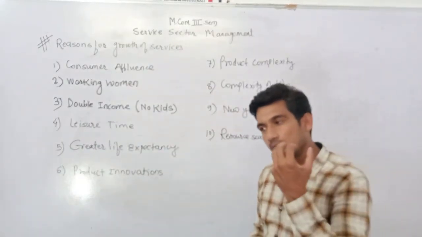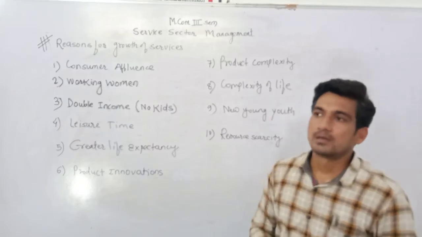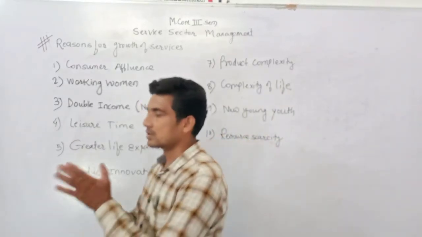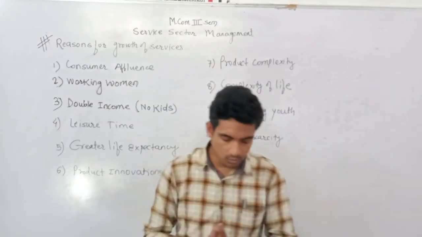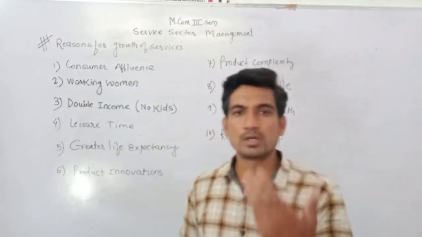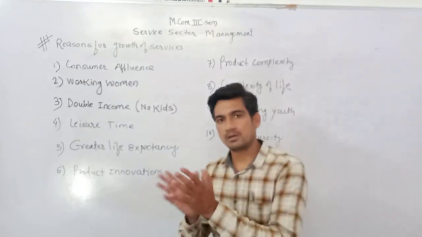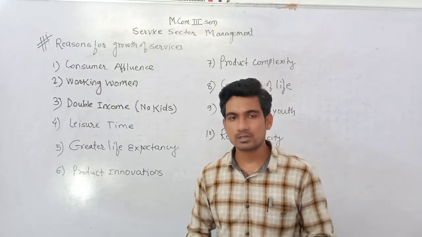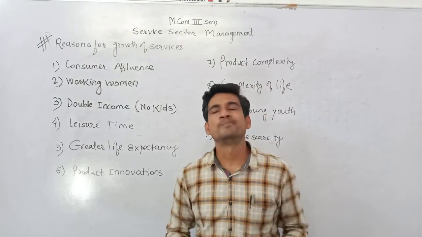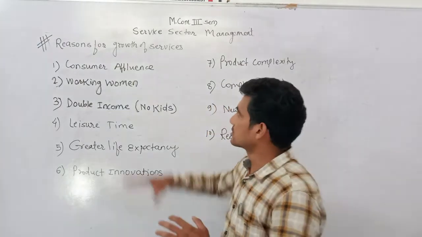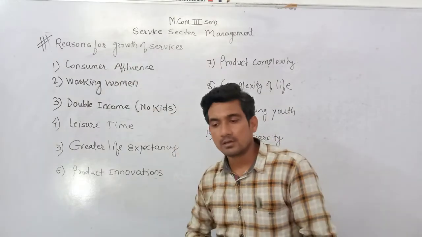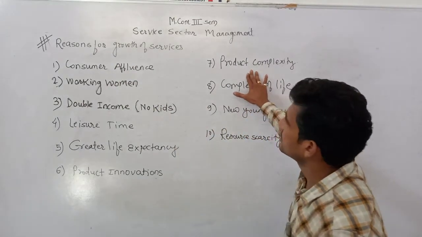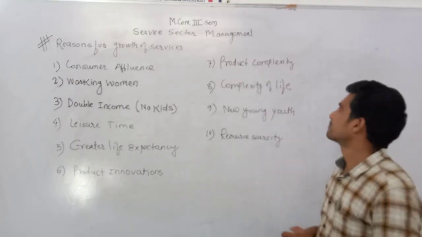So when a product is complex, it is always a better suggestion to see what the reviews of that product are, and how we are going to use that product. We just go to that particular website, a lot of review websites are there, and we can read the reviews and take a decision whether we have to buy that product or not. It is possible because of this services sector. We can take a decision. So it is one of the reasons that product complexity is responsible for growth of services.